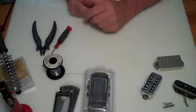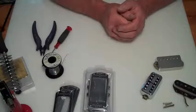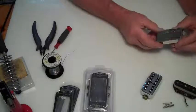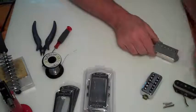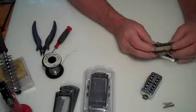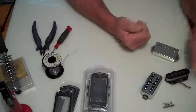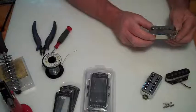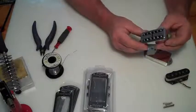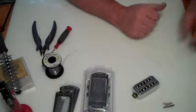We'll talk a little bit about the pickups that are out there. The Cradle was designed for an acoustic guitar, and the whole idea behind the Cradle is so we could use electric guitar pickups in acoustic guitar. And typically, you'll find pickups like the Telecaster single coil. All these are magnetic pickups, or a Stratocaster single coil. And each one has a unique sound. This is a humbucker, very standard. And then, in our case, is the TV Jones pickup. I really like these. They have a very nice sound to it. So let's go ahead, and I'm going to put these pickups aside because I'm going to concentrate on the TV Jones pickup.